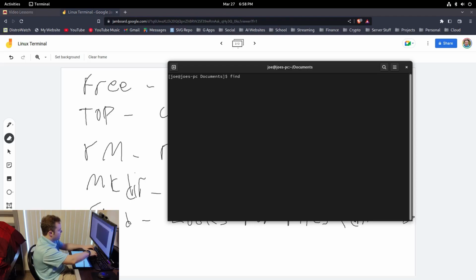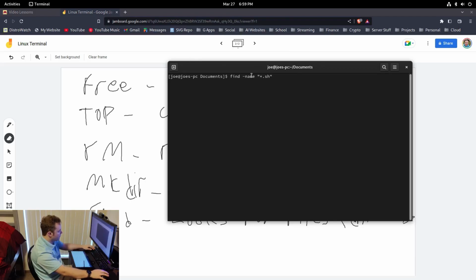So we find name. So I'm going to find all of the files that end in .sh. And how I do that is I have this asterisk here, and the asterisk tells it all of, basically.